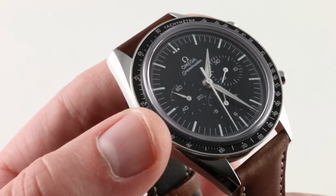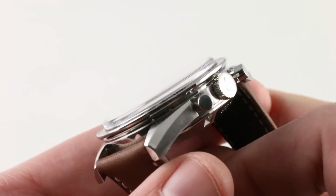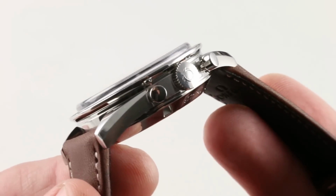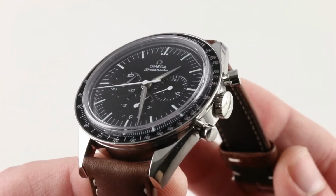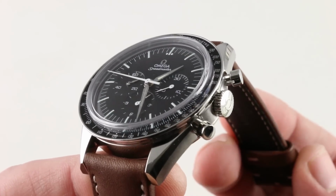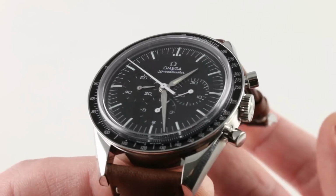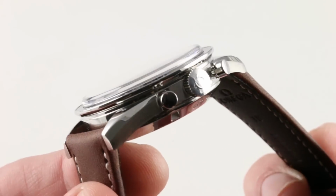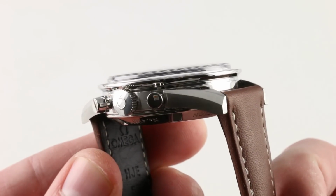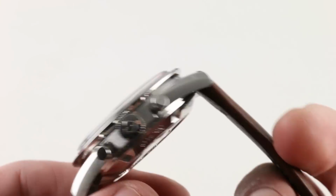So the watch is historically evocative on the dial, historically evocative about its case, and of course when we turn to the crown side you'll see quite a few changes from the standard Moonwatch. The bevels, the crown guards, the asymmetrical profile that makes the 3 o'clock side distinctly different geometry than the 9, all of that's gone. So you can see the full pump style pushers unsheathed, you can see the vintage evocative crown with nothing straddling it. It has a very distinct profile, and the watch really sets itself apart from the crown side.